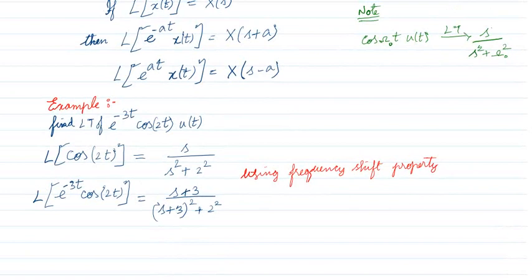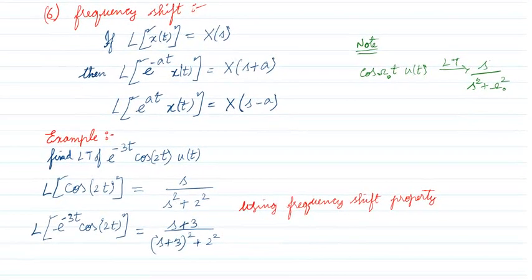Okay, we have derived that the Laplace transform of cos omega naught t is s into s square plus omega naught square, right? Here in place of omega, 2 is there. So s into s square plus 2 square. Here, what is there? An exponential term is there in the time domain side. So it should be a shift in the frequency domain. That is called the frequency shift property. Exponential in the time domain is equal to a shift in the frequency domain. Here it is minus a, which means an s plus a shift is happening.